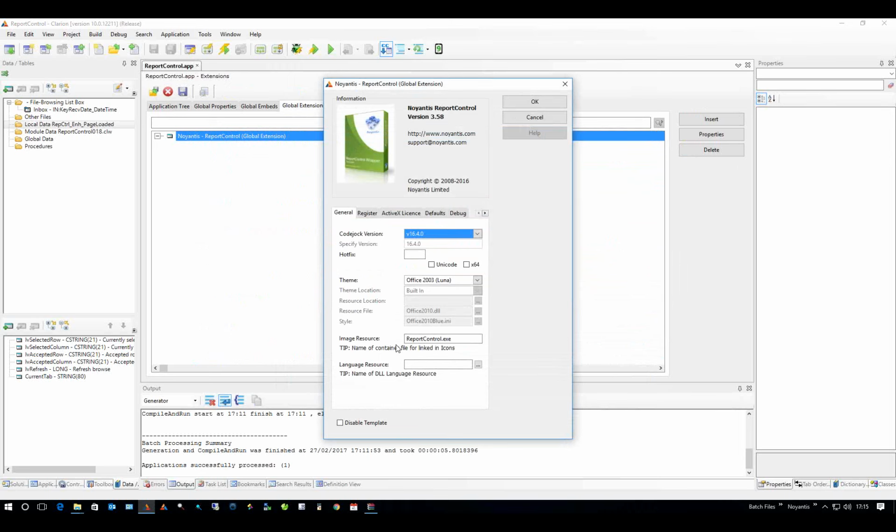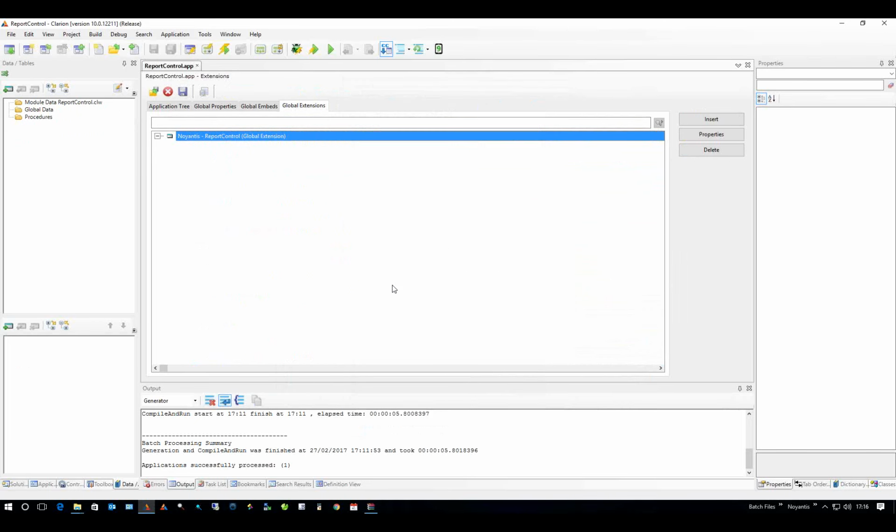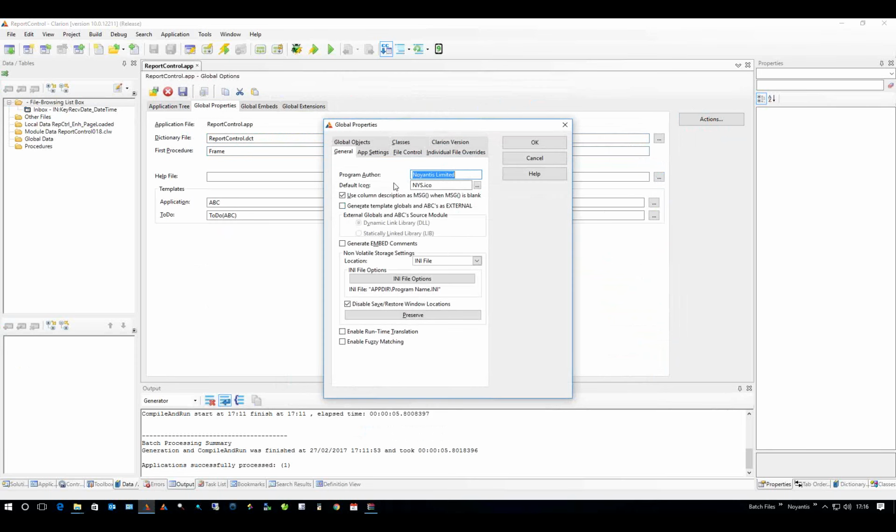If I'm using 17 onwards, and in my apps I do use 17.3, then I compile the license in straight from the word go. So I'd encourage you to do that. And if you're using reg-free.com, when you're on Clarion 10, there's no reason why not, then again, I would recommend using reg-free.com. The only thing which could be a bit of a gotcha, so to speak, is, on here we did say use reg-free.com and just keep it in the working directory. So in there you would have the actual physical OCX file. Then the application will, on a compile, create the manifest.